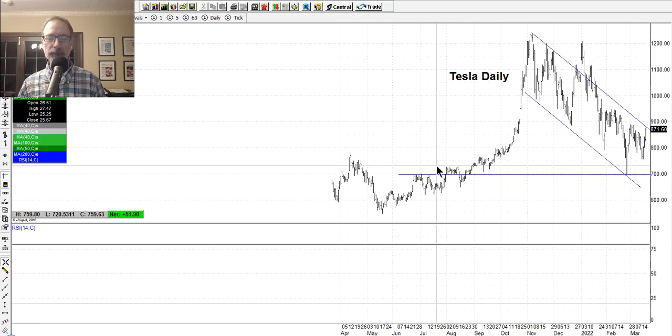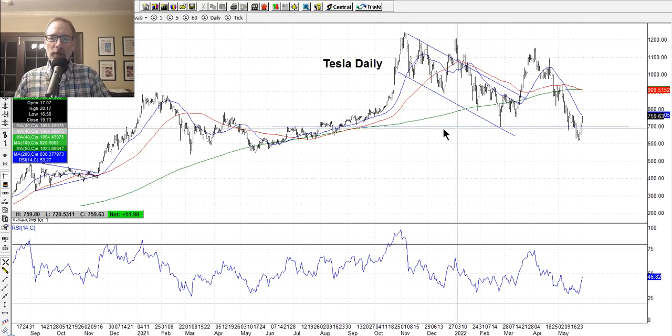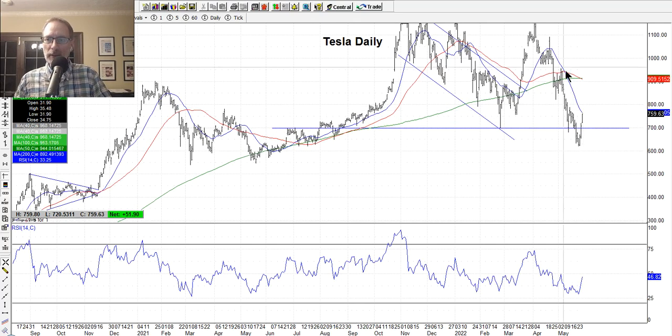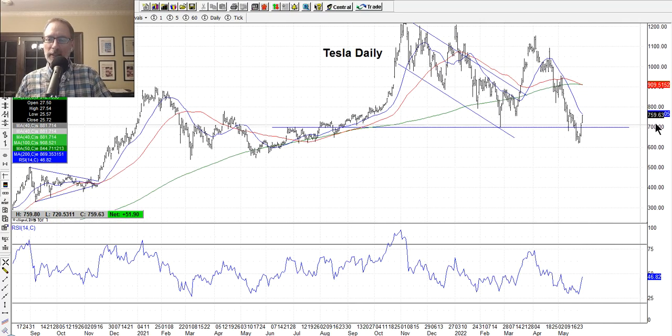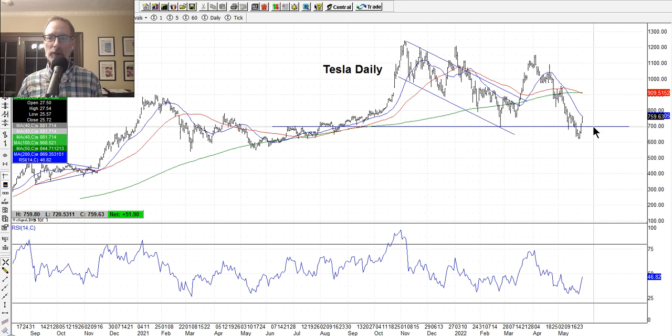Tesla — we always look at Tesla as well. It had some support here right around $700, spent a couple of days below it, but rallied back pretty well. Here's the 20-day moving average — Tesla is almost connected with that line right here. Tesla never wants to give up. The bears had it from 1100 down to 700, a good 400 bucks, but it looks like it popped back up. Will it keep going? That's the question. We're still treading lightly because all these other rallies have been sold into. We want to see if the bears are going to try to gain control again, so we want a few more days of action to see where the market wants to go.